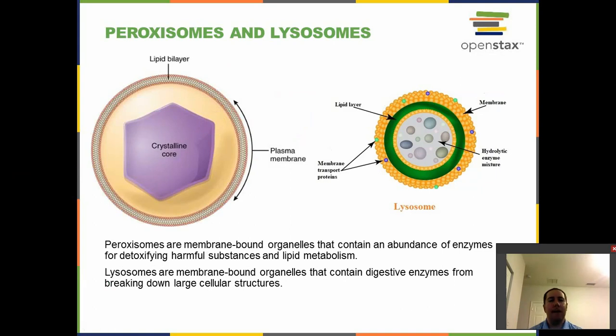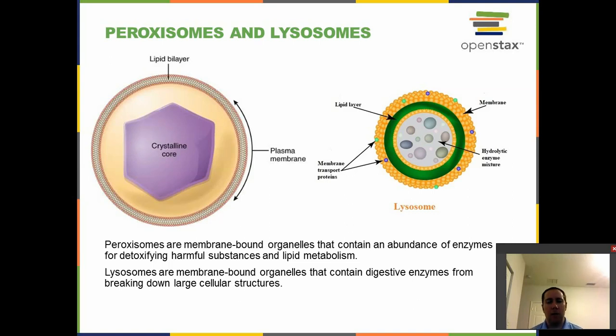Next we have peroxisomes and lysosomes. These look very similar. There's no way that you would ever look at a microscope slide, or really even a diagram, and say this one is a peroxisome, this one is a lysosome. Usually lysosomes are bigger than peroxisomes, but you're looking at the slide right here, and whoever drew this made the peroxisome bigger. And so you can't go by that. That's not a question that I could ask you at all. I could ask you what the function of them are, though.